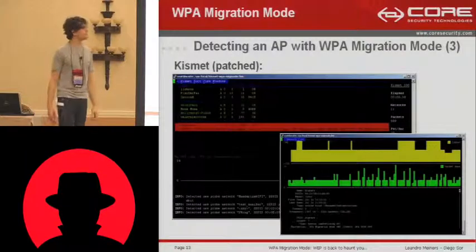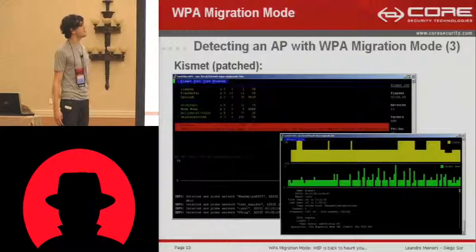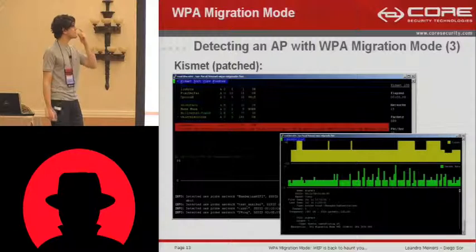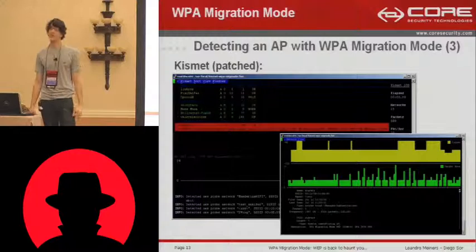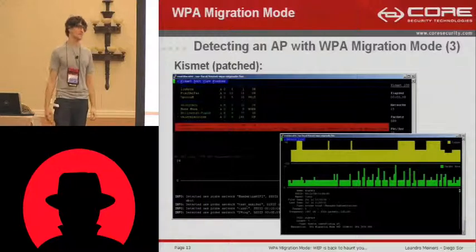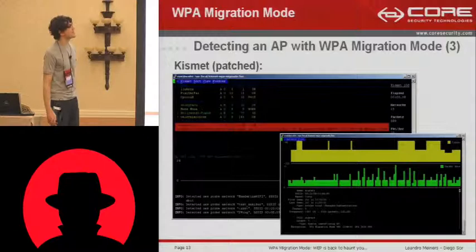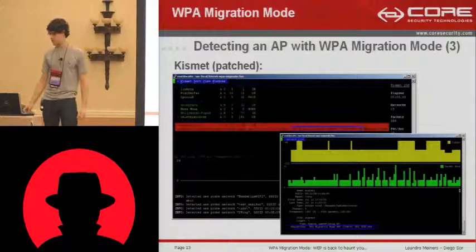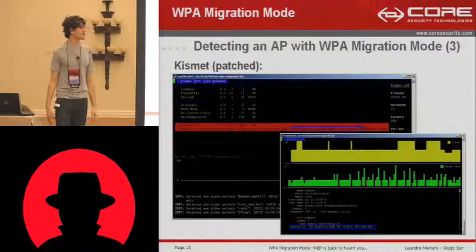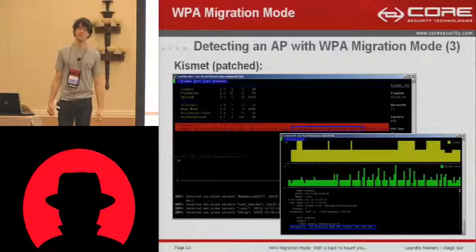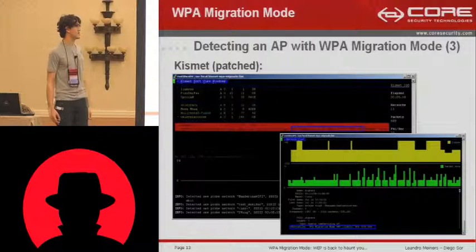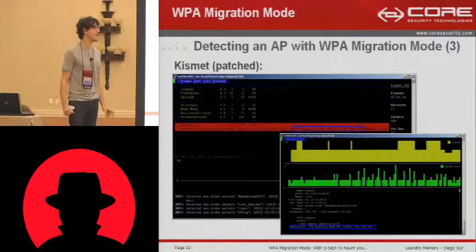Then we have Kismet here, the tool for wireless information gathering, pen testing, whatever you want, that we patched in order to detect these APs working in migration mode as WEP APs, in red, on top of the image. Why? Because as the talk goes by, we are going to show that having an AP working in migration mode poses the same risk as an AP working in WEP. So it is important to flag it as a WEP AP.